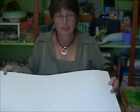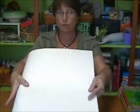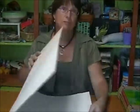Traveling with this big sheet is kind of hard unless you're in a car. So if you're flying, I suggest you try and just fold it in half like this. The reason I don't want you to pre-cut it unless you absolutely have to is that the painting is much faster and more intuitive and more fun if you're just painting the whole sheets — because then we're going to be cutting them up. If folding in half won't work, go ahead and fold them in quarters and that should work. If you're still having a problem, go ahead and email me at lizkettle@textileevolution.com and I can help you out.